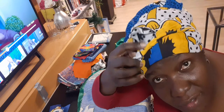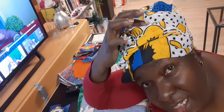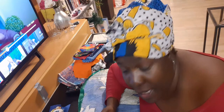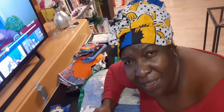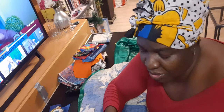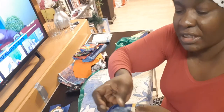I already made the band — like this one. If you can see, I put them together and made a very big band. I don't normally mind big or small because at the end of the day when you tie them they look the same. So that doesn't bother me. I call it a band — I don't know what else to call it.